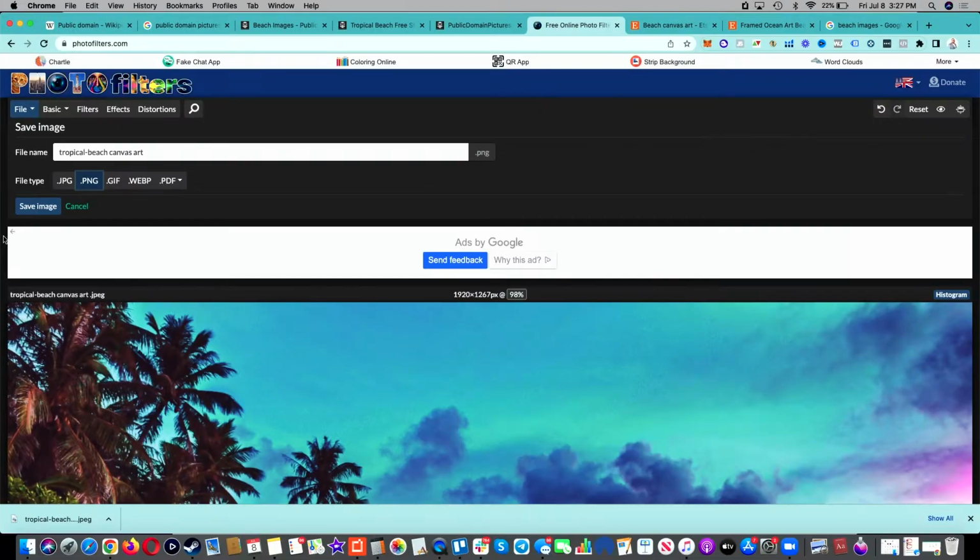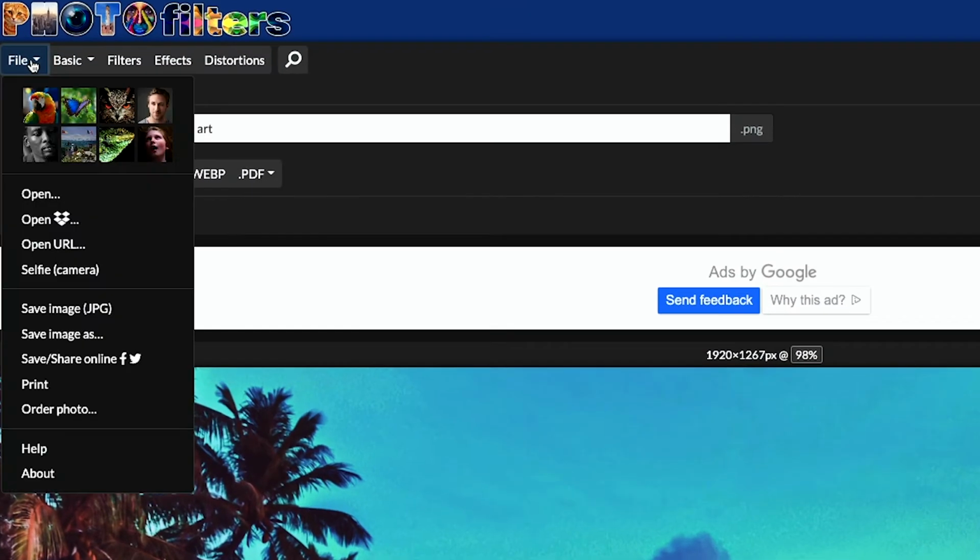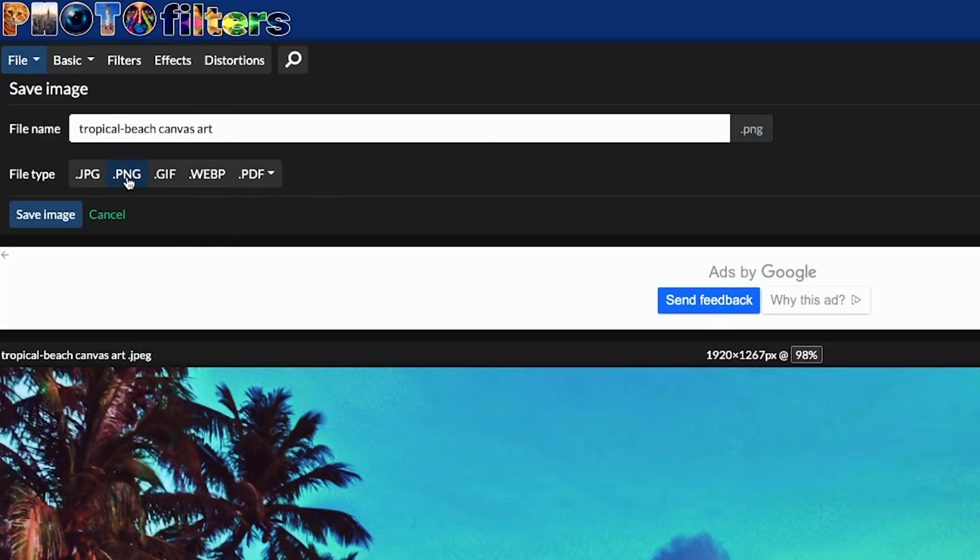That's something you can do as well, but this is just a quick, easy way to do this. All right, so after you're done editing and choosing the filter that you like, you're gonna click in the top left-hand side underneath File. You're gonna click on Save Image As, and then you're gonna choose .png for the highest resolution, and save the image. Now, once the image is saved, then you're gonna head over to Etsy.com.